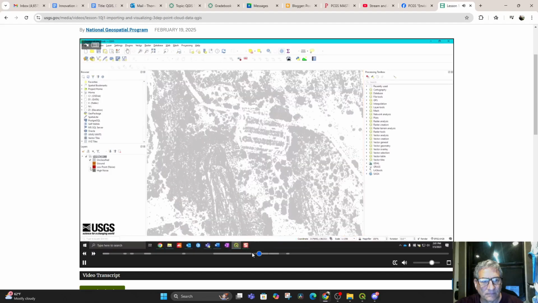Unselect ground and turn on low point noise. This classification is unknown, but since many of these points surround vertical rock outcrops, it can be assumed that these laser pulses are multipath returns. They bounced between objects and took longer to return to the sensor than the surrounding unclassified points, resulting in the low point noise classification.